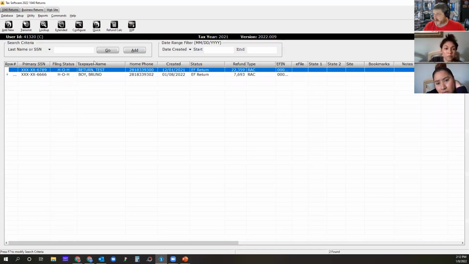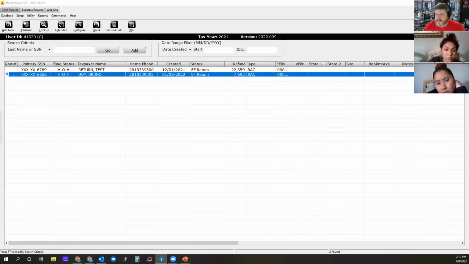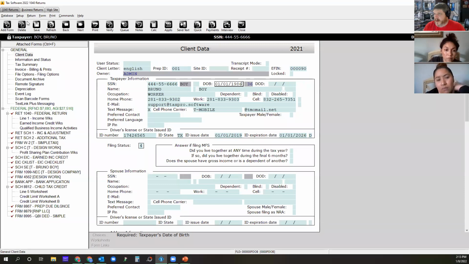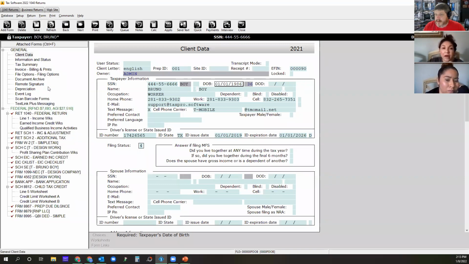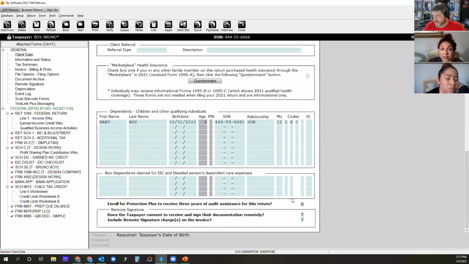Let me open this one because I know this return is done, and I want to show you guys what I'm talking about. Okay, so I'm sorry, if it ends at 95, it was not added, and if it ends at 90, it was added? You got it. That's it. That's the easiest way to tell when you're looking at the bank application itself. Because if it ends in 90, then you know it's taking 95 and 95, and you know that the audit protection at that point is on.